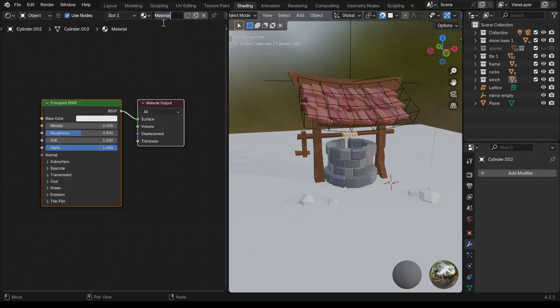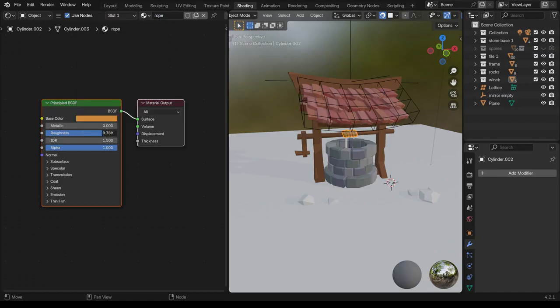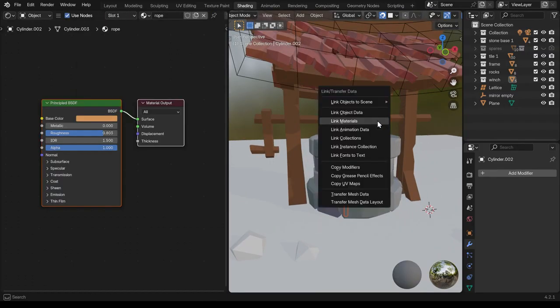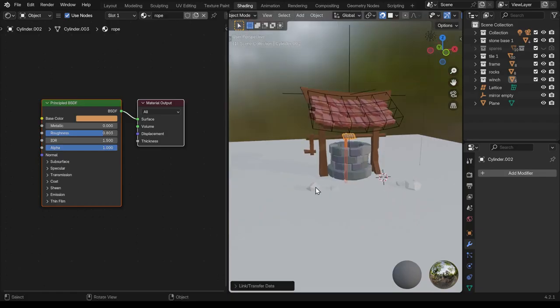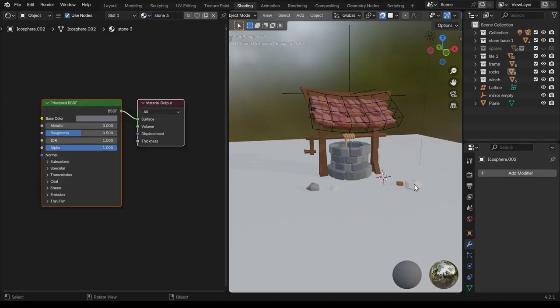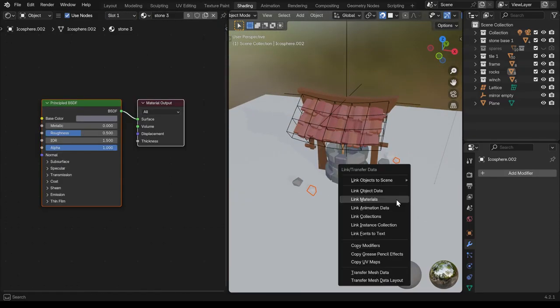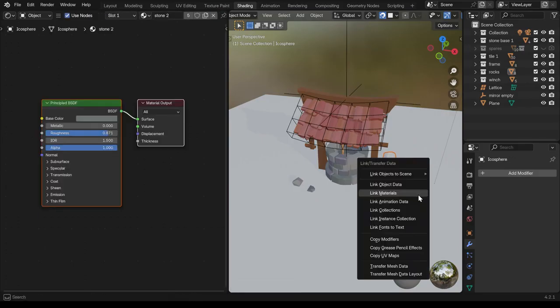Let's create a new texture for that one. A fairly yellowy color, fairly bright, roughness up. And I can copy the texture from one to the other. And then some rocks. I can actually just choose a stone material for each of these by choosing a stone and going to the drop-down menu and selecting a material. And then just copy them across to different ones using the command Control L, link material.